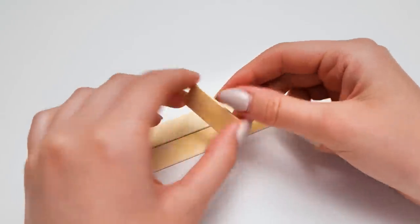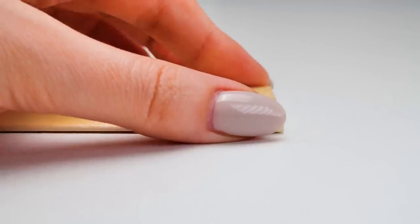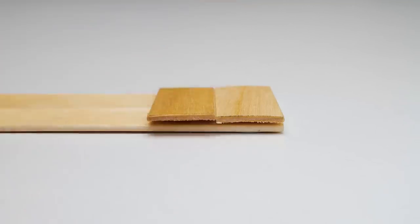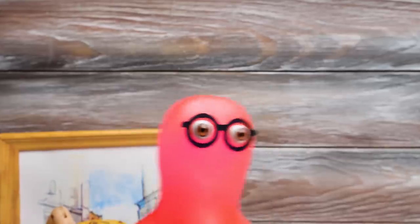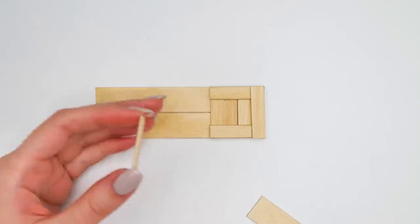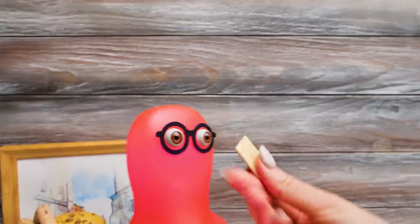Alright, we're going to need some hot glue here. We glued two identical pieces on top of the long ones. And here comes the first one! And the second one! Done! Oh, Sue, I'm so nervous! What happened, Sammy? It's such tedious work and the pieces are so small! What if you make a mistake? Calm down! We've made so many crafts together and you're still worried! You'd better help me with this piece!